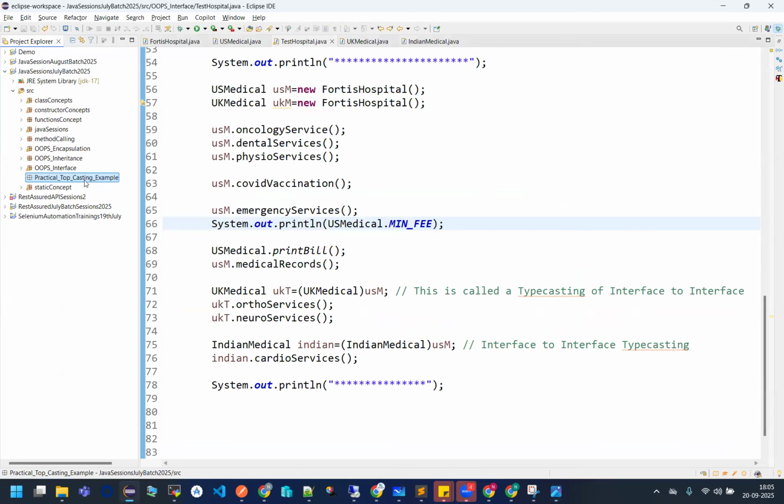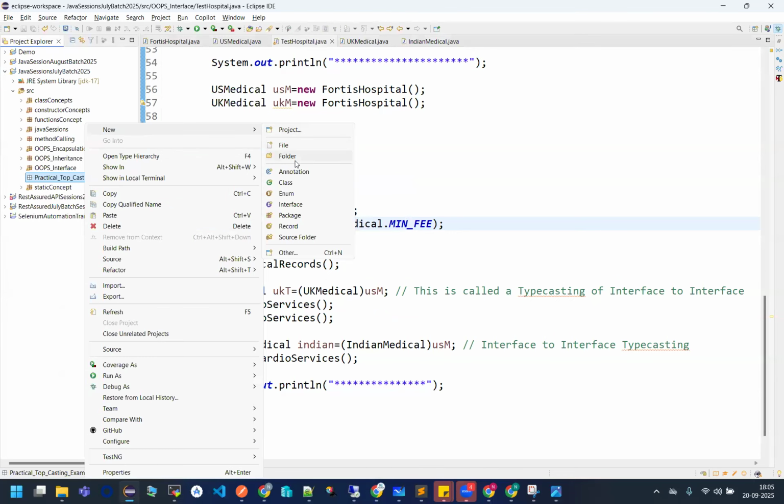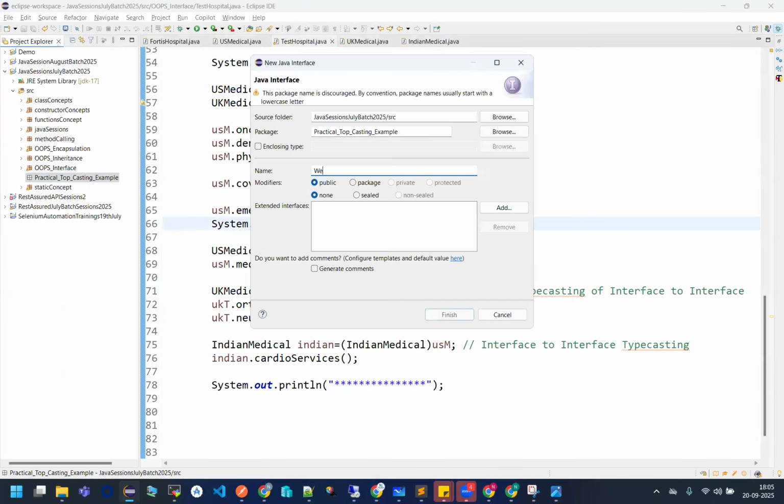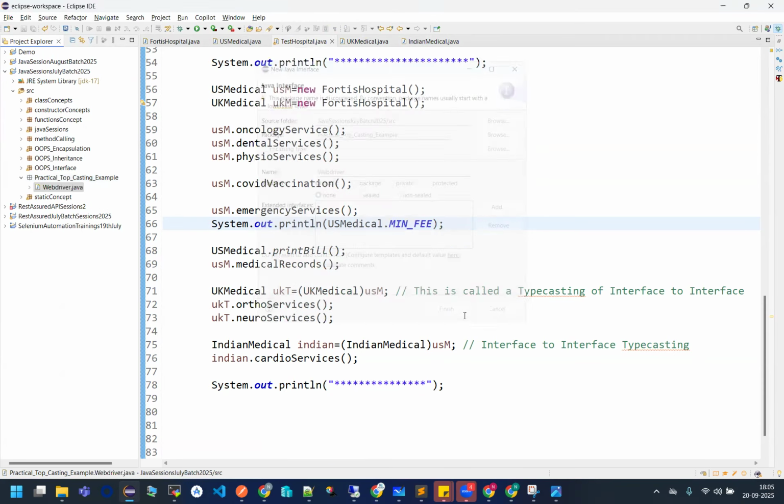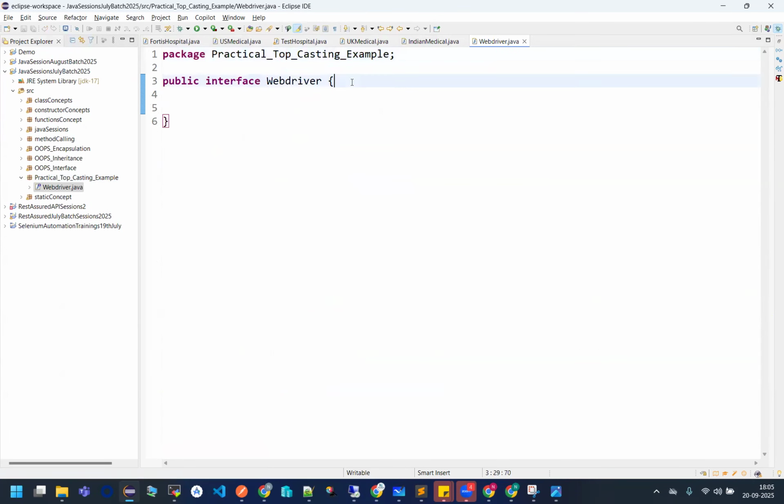First of all, as per the diagram, I'll take one interface. What is the name of the interface? I am taking WebDriver. This is an interface here. Perfect, the interface I took.